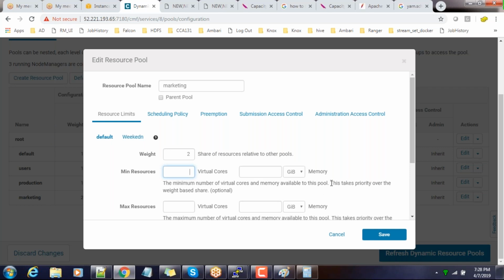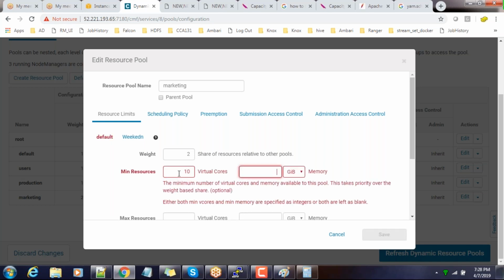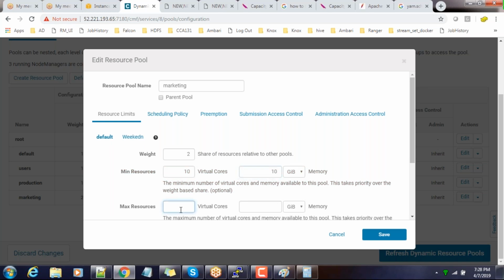If you want a particular group to have resources, what you can do is create a pool and give access only to that group, and then use the resource limit. You have the option here, right? Say 10 gig, and the maximum is 20. Or you can use the weightage, or hard coded values. So this is the limit for the pool or queue. Pool level resources we are giving here. Correct. Okay. In fair share, we call it a pool.